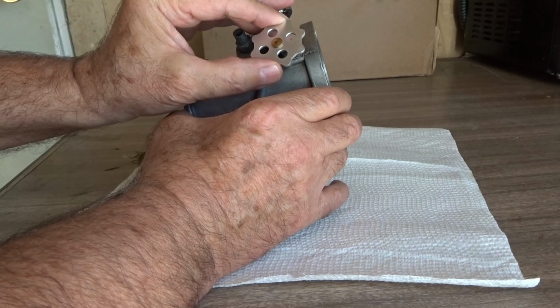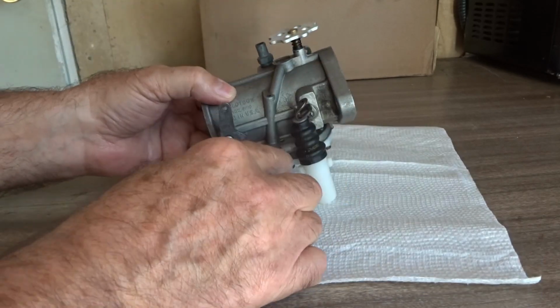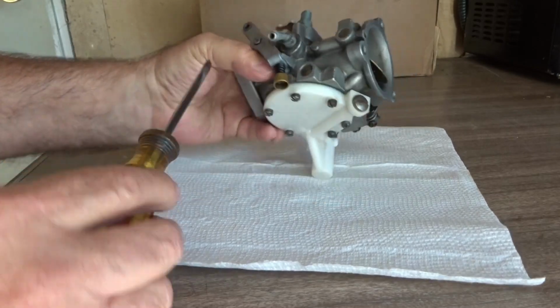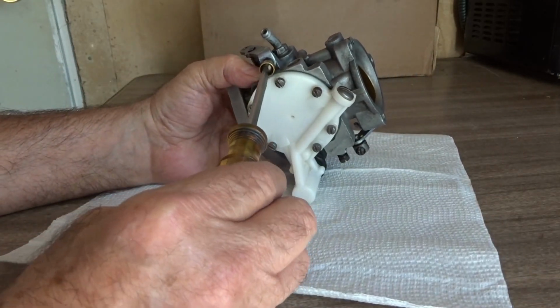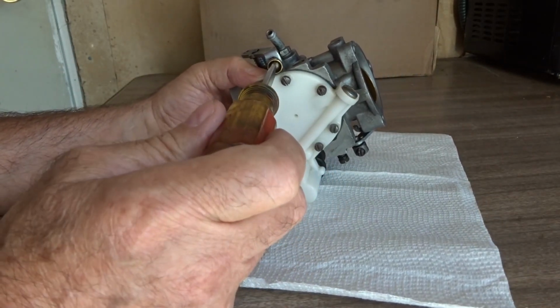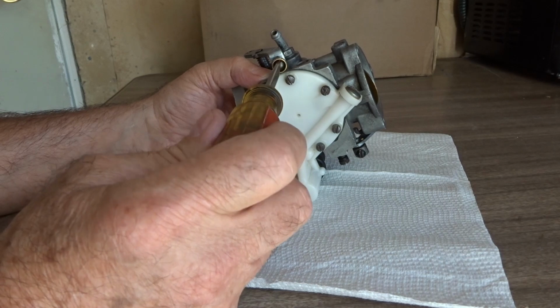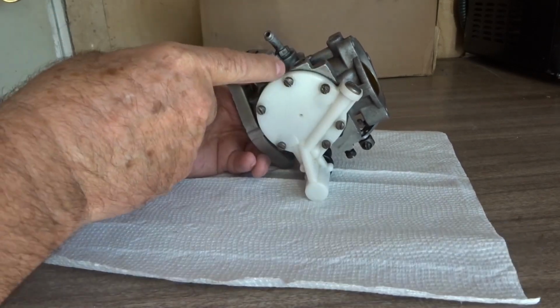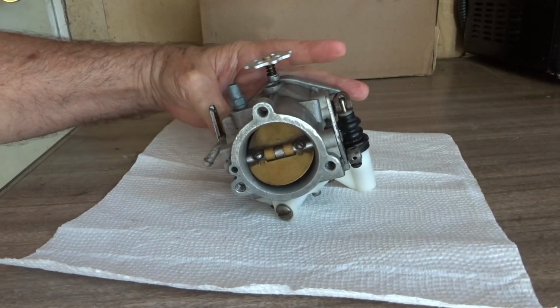And as I said, you can come up to the low speed idle and you can crack that about a quarter of a turn to the lean side. And while the motor's running, go ahead and get under there and adjust your throttle stop screw to where the motor is turning at 950 RPM and leave it right there.